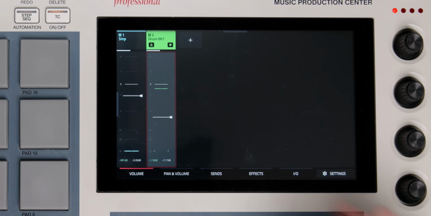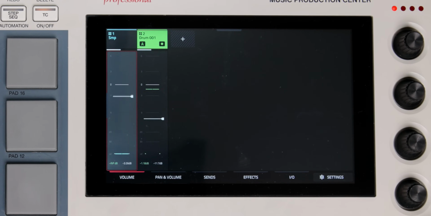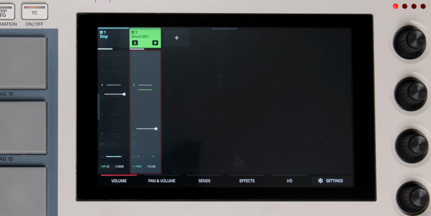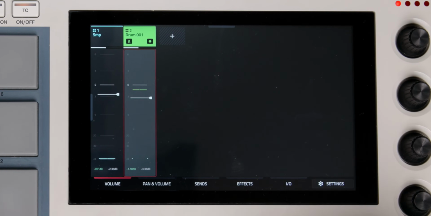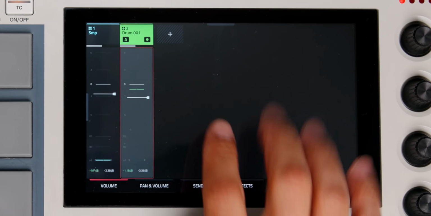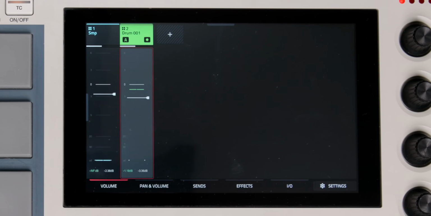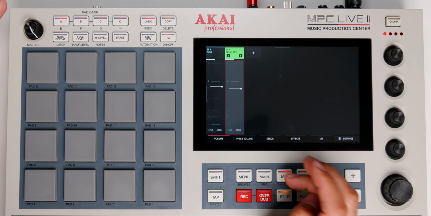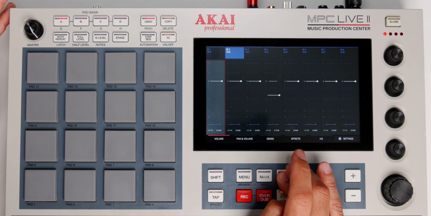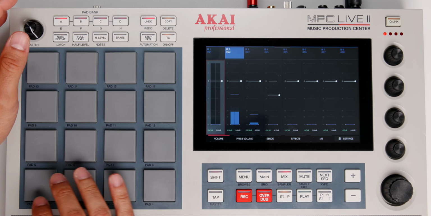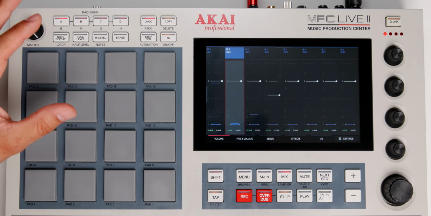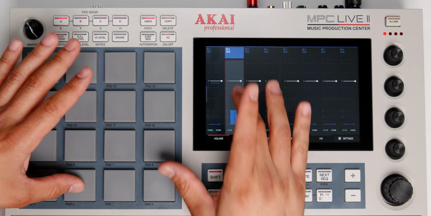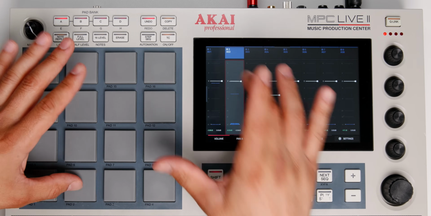the levels using these faders, or we can select the track and use our jog wheel to move up or down. If you have a bunch of different tracks right here, you could use that and start mixing the way it should feel. Another thing is being right here in this mixer track, we are able to jump into our pad mix. We are also going to be seeing all of our individual pads. If we want to lower them down, we can go ahead and do so right here.